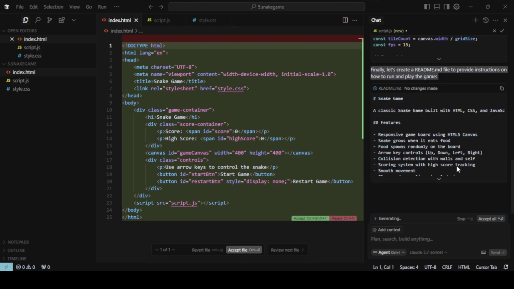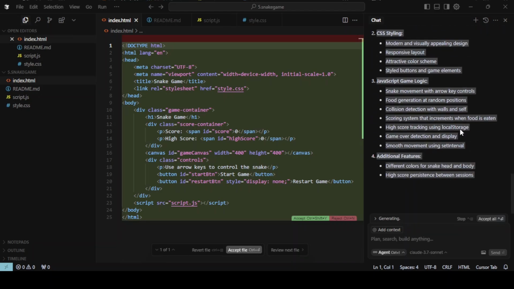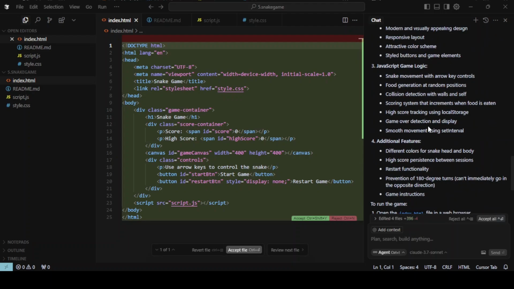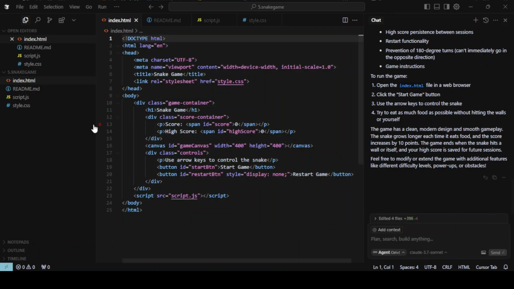Saying finally, let's create a readme.md file to provide instructions on how to run and play the game. Let's do that. It's giving the final output, and just click on accept for all. Done. Let's go and check it in the browser.